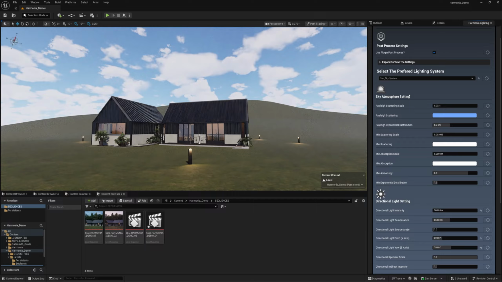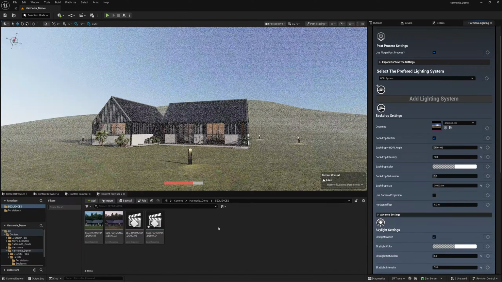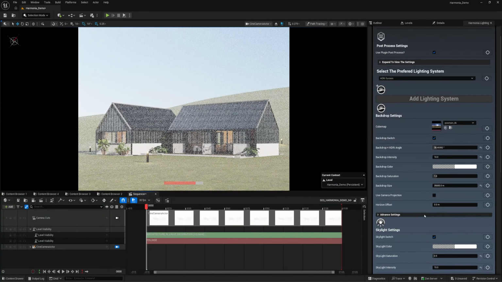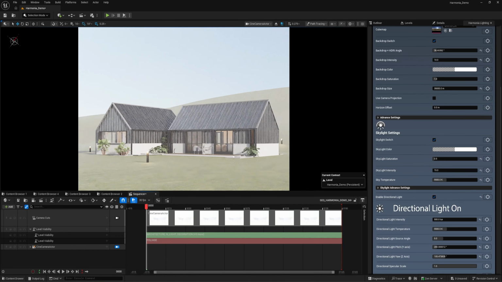From here, we move on to a short explanation of how the keyframing system inside the plugin works. As you might have noticed up to this point, we have these buttons beside every single variable inside the widget. These are there to add a key for the value they sit next to, but you don't necessarily need to press them in order to get a track.